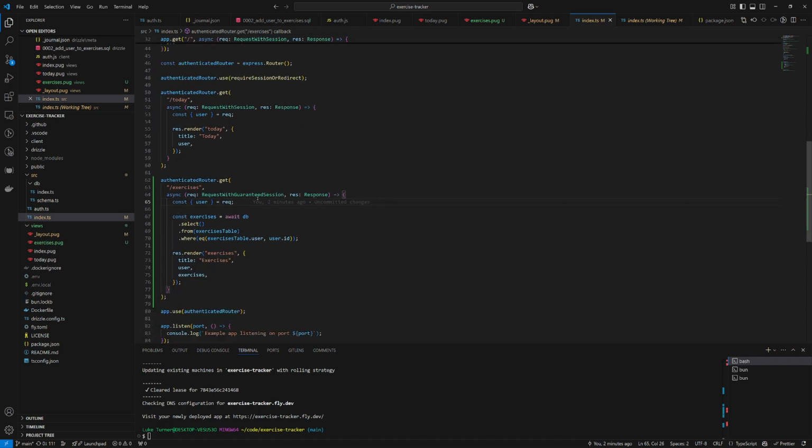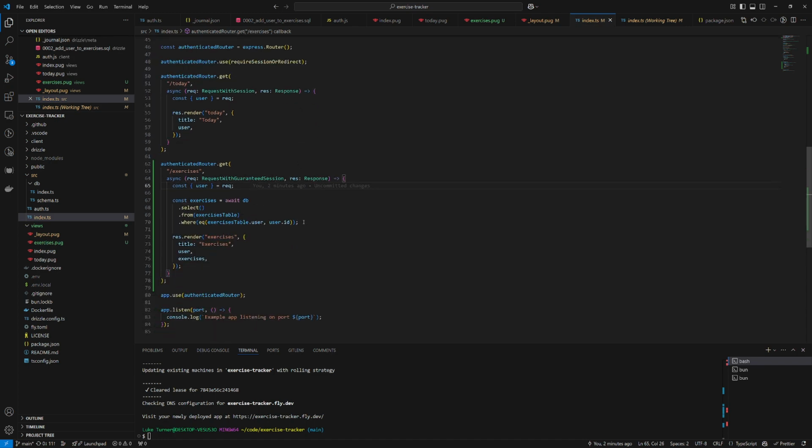And then now we need to authorize the user to view the exercises that they have permissions to view. So in this route, because we have this clause in the where statement, the user is only able to actually view the exercises that are associated with their user. In other words, they can only see the exercises that they're authorized to view.